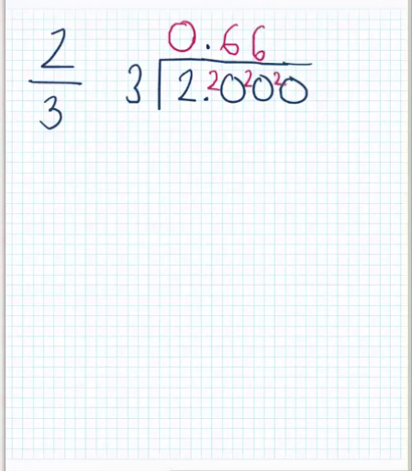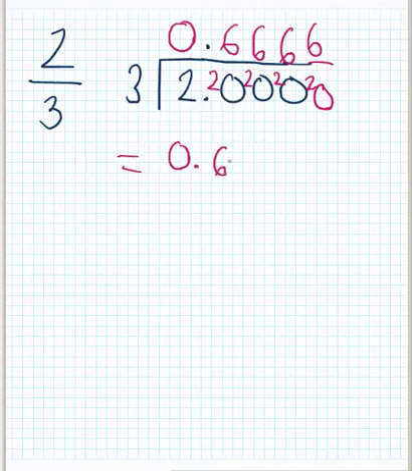And what do you notice? That's the pattern, it will never stop. So we can keep on going forever, but I think we've got better things to do. So our final answer will be 0 point. Once again, there's one number in our pattern, and it's a 6. So we put a dot on top saying 6 is actually repeating itself forever.